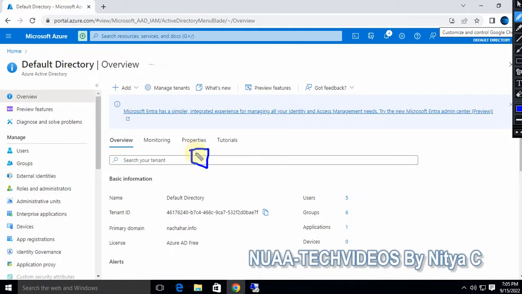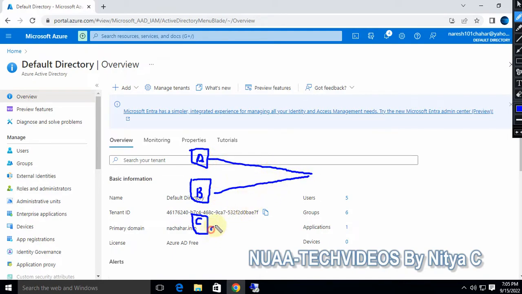Suppose I have two or three or multiple on-prem domains, A, B and C, and I want to sync all these domain objects to Azure AD.